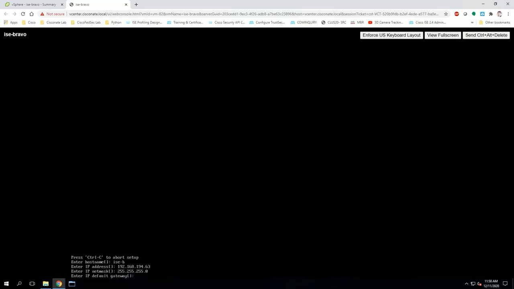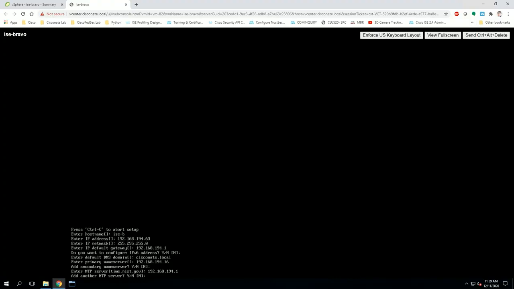Now these are just IP addresses that you've selected from your IP schema. If you don't have that, you need to get one. Obviously, you need to have the gateway. You absolutely do not need IPv6. DNS domain is good to have for automatic name resolution when you type in just the host name instead of the FQDN. Primary name server. You need to know your DNS server. That's the name server. Put that there. Don't need a secondary.